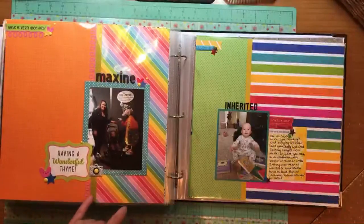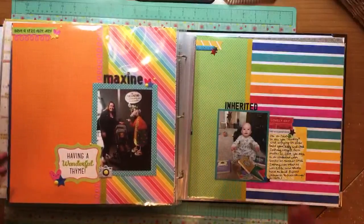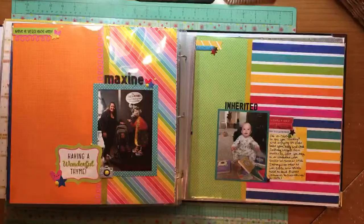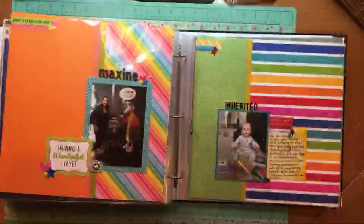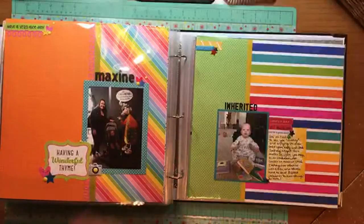All right. This is more Doodlebug. Now I'm in my Doodlebug. Remember I told you guys that you would see the progression. You saw when I was using Maggie Holmes, I scrapbooked a whole bunch of photos with that and crepe paper. Then I pulled out my Doodlebug because this photo inspired me and I kept scrapbooking with the Doodlebug. And then you'll see the last collection that I scrapbooked with. So that's kind of how I do it.